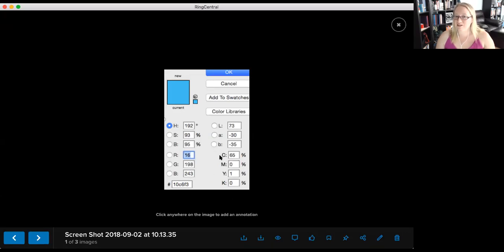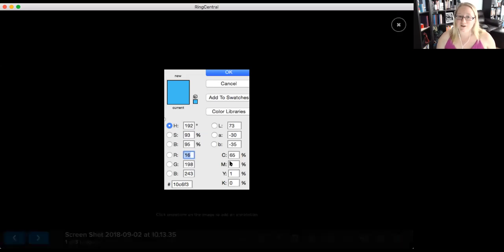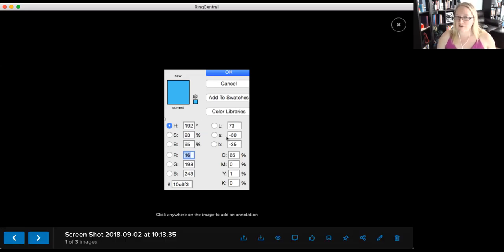And you would just list this as C equals 65%, M equals 0, Y equals 1, K equals 0, for example, under CMYK. And then same for RGB, just make sure you put R and then the value, G and then the value. And then whoever you're sharing with will see what's associated. If you have all three of those, then no matter what you're designing, you can cover those. Don't worry about these other ones. They're not as commonly used.